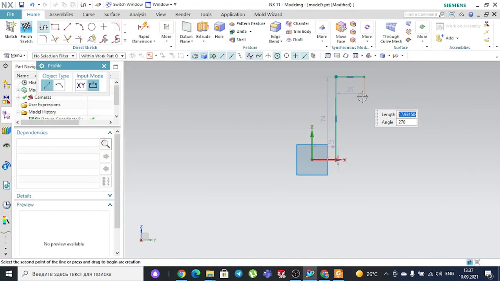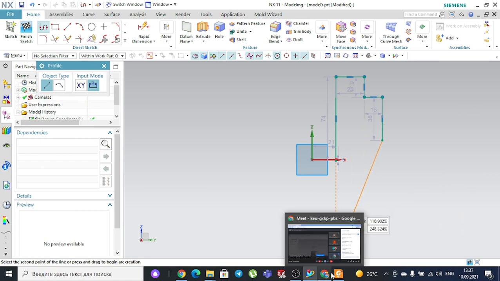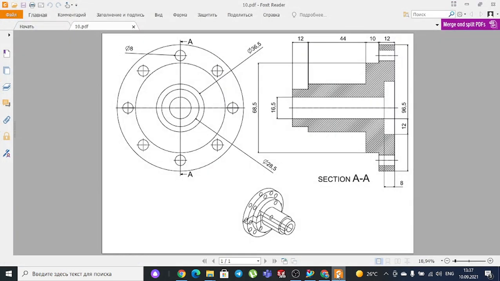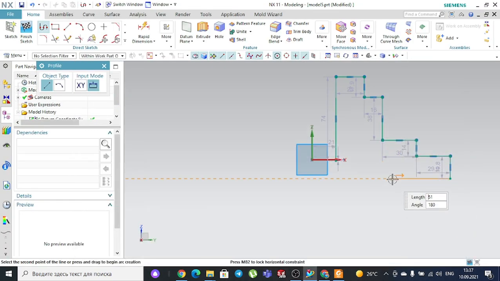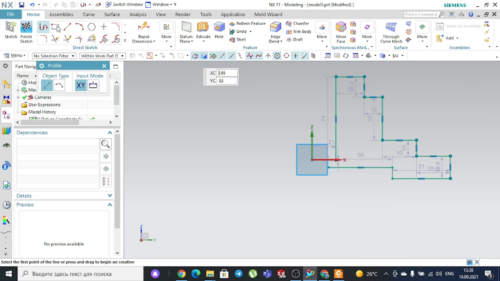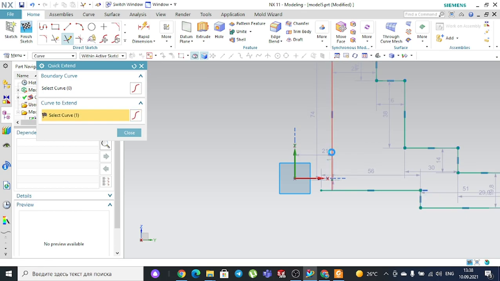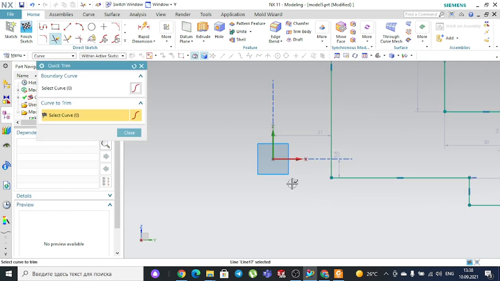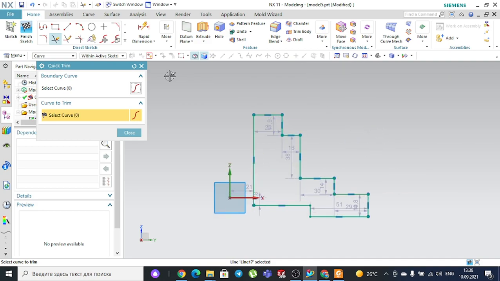So we have such a system. Let's extend this one and trim this unnecessary part. So I drew the main shape.